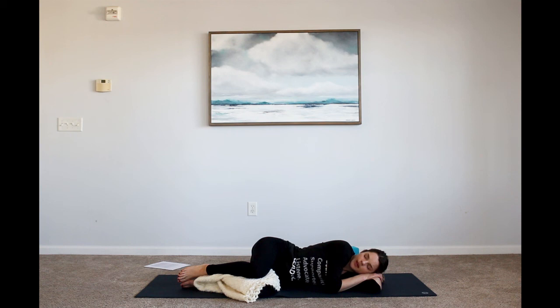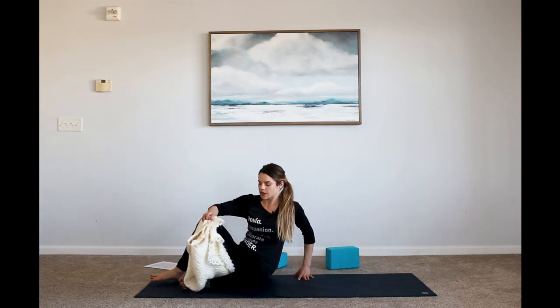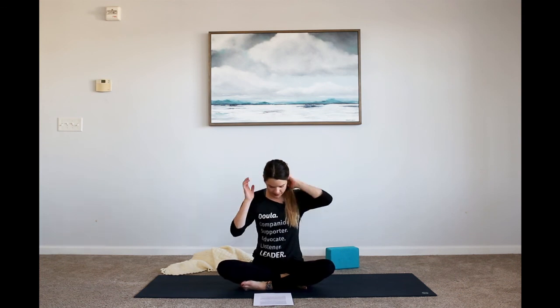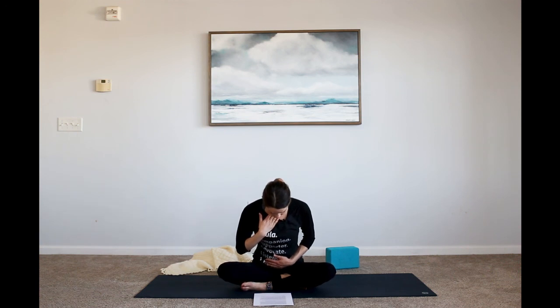Please gently begin to deepen your breath. To bring some movement back to your hands and your feet. And keeping your eyes closed and your body heavy, start to work your way to a comfortable seat, Sukhasana. And as you arrive, let your right hand rest to your heart center, and your left hand rest to your belly. I'd like to close our class today with a quote by Harriet Hartigan.